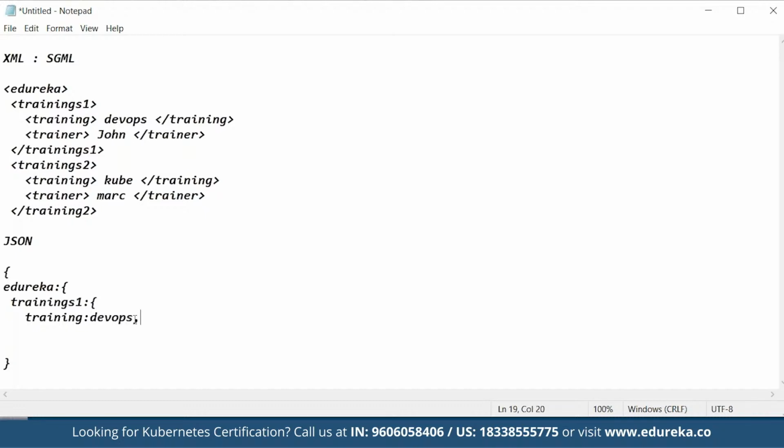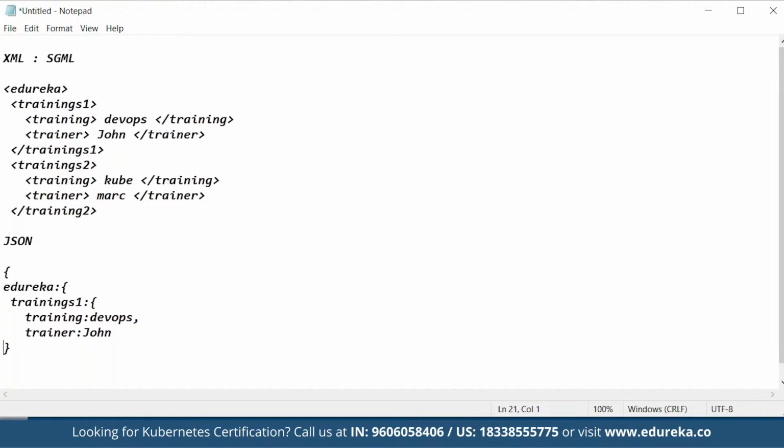comma. It is always separated by comma in JSON. Here, if you see, there is no comma. So this is like a set of values for training one. Trainer, let's say John, right? And if this is the last value, you don't give a comma, you close the bracket. For trainings, you are closing the bracket. Similarly, you can have one more set of trainings, so that becomes your array, right?